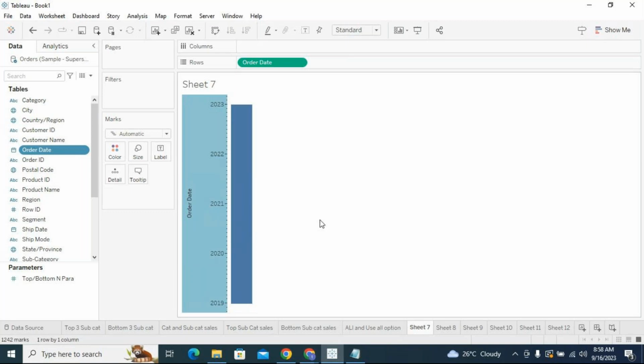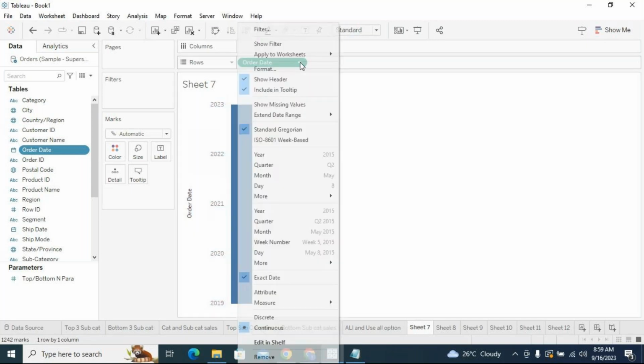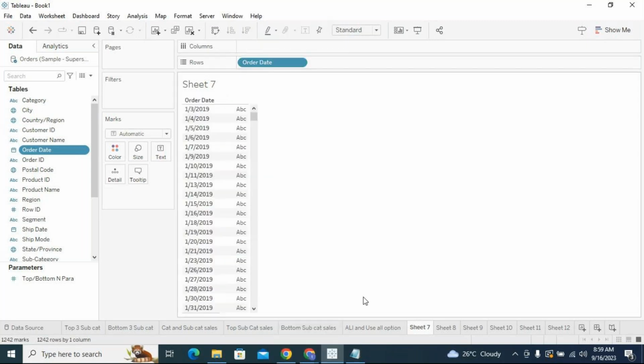In the continuous range, you are able to see the first value to the last value. Whereas when it comes to discrete, all values are shown as independent values. Got it? All values shown independent and whole value. This is the whole value, first third 2019.